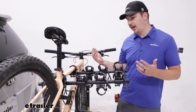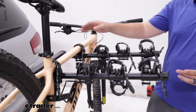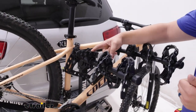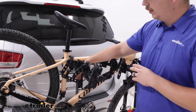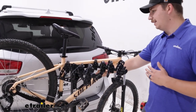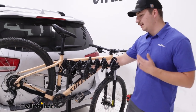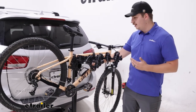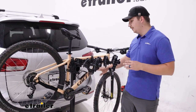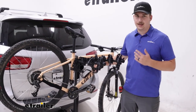With those things in mind, we can check out how it actually holds the bike. We've got two straps on the top holding the frame down into these pretty deep cradles, and then a third point of contact on the seat post — that's going to be our anti-sway, limiting that side-to-side movement. You can see we do still get some movement, but compared to some without it and even some with that sway cradle, this is going to work really well to limit bike-to-bike contact.